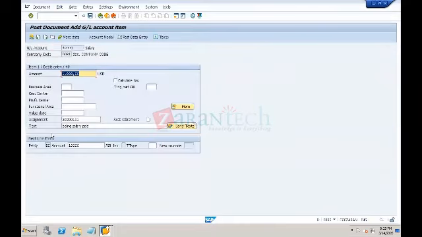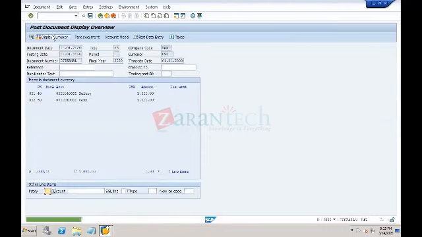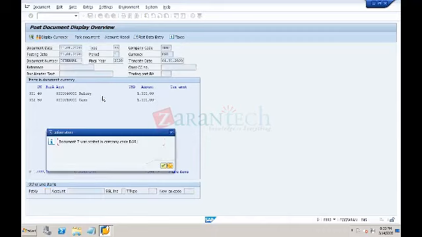White color fields are editable fields. But whenever you are creating a reversal document, do you think you have to change anything? Not at all. I shouldn't be changing the amount or the GL account. Nothing I have to change, because this is going to be the reversal. So I save it. Document number 7 is created.